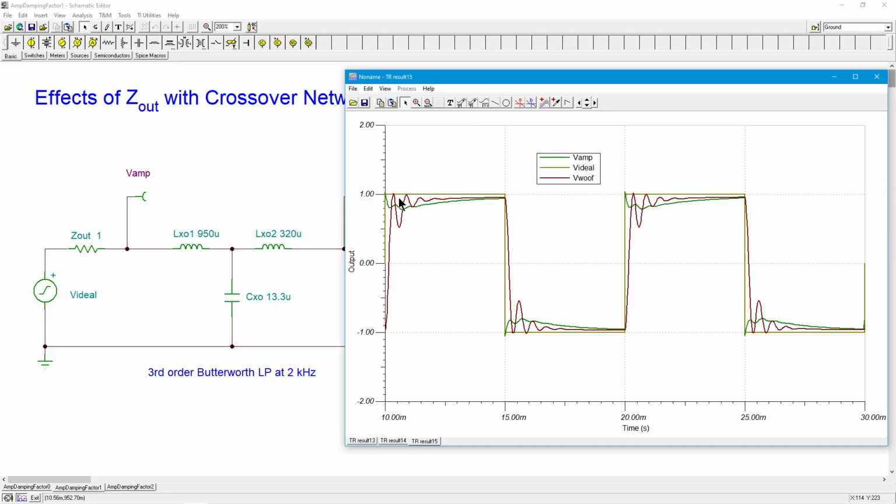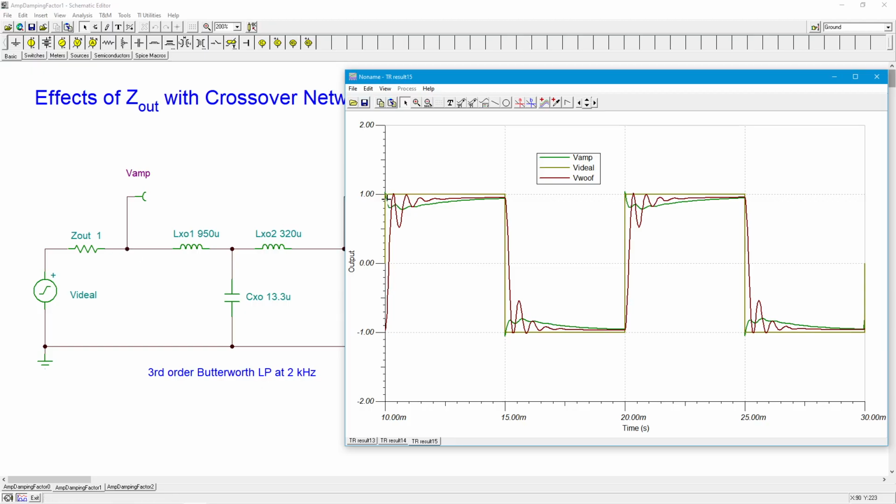All right, so you can see that the ideal right here, this is the perfect square wave. The amp is the green, so that's this. And we see that sort of dip thing we saw, and then the woofer is the maroon, and we can see there's quite a bit of ripple, right? There's quite a bit of ringing on here. But I want to caution you, that is largely because of the crossover network. And you're saying, wait a minute, my crossover network produces ringing? Yes, it does.